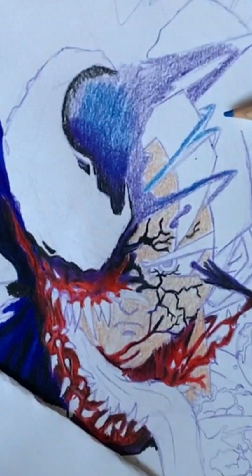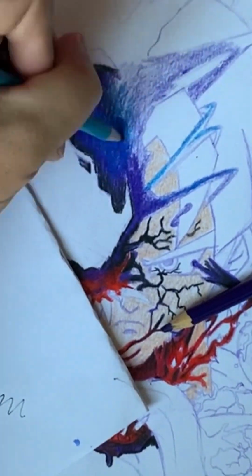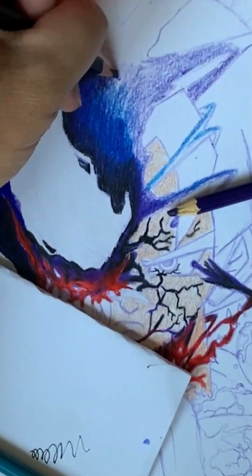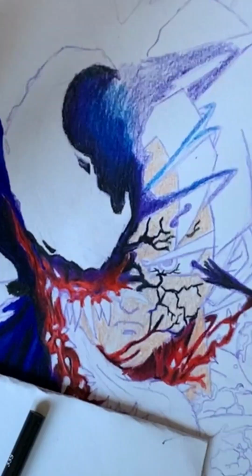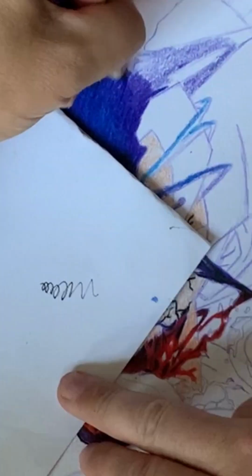What you saw in the previous video is me just kind of talking about the colors I was laying down. Now you can kind of see me using my blues. I start with my lights, then I go to my dark blues, and I add my blacks, then I go to a light blue color to kind of blend them all together. It seems to be the best technique that's working thus far in the drawing.